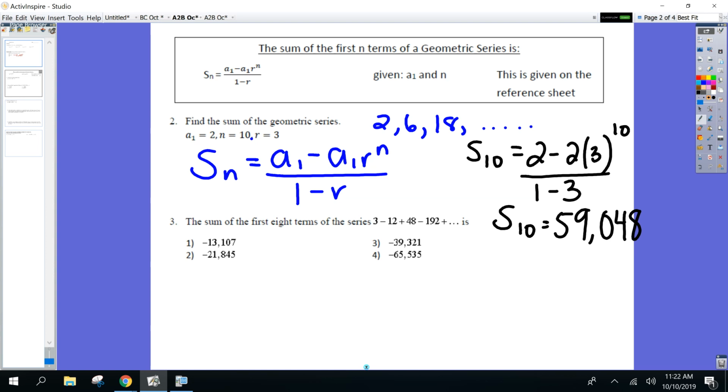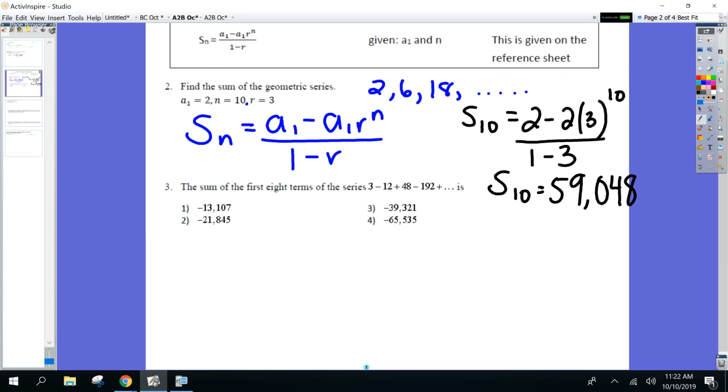All right, now you go to number 3. Find the first 8 terms of this series. Well, time out, stop. We're at the point in the unit where we have 2 kinds of sequences, don't we? Arithmetic and geometric. This does not say which one to use. Well, we're in the geometric day, so it's got to be geometric. That's not a response next Wednesday on the test. How are you going to know this is geometric over arithmetic?